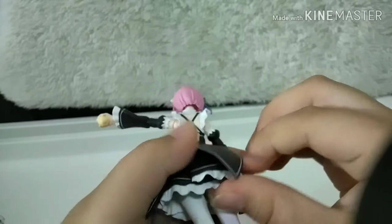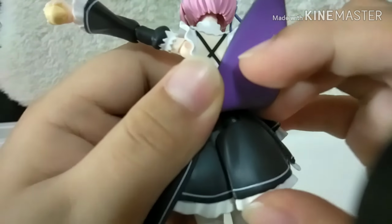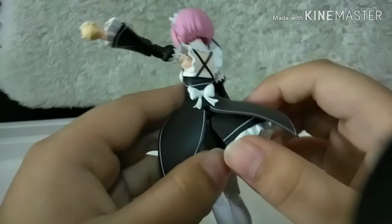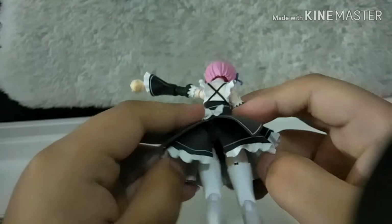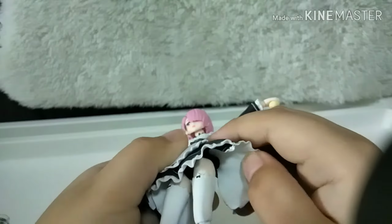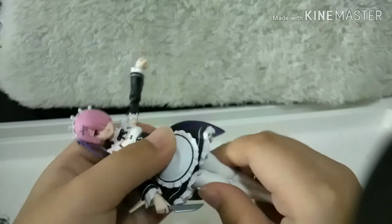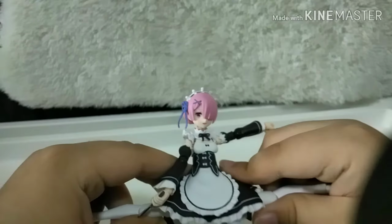So, anyways, and the skirt, there's a, hold on, there's a joint, right, hold on, where is it? Okay, so the joint is right there, there's like a ball joint over there, which allows it to move up that far, and just turn side to side. It just gives space for the legs to move around. So there's also a ball joint here which allows it to swivel, and you can do the splits.